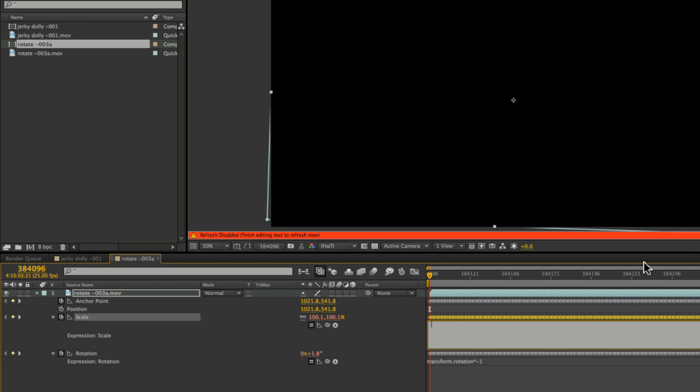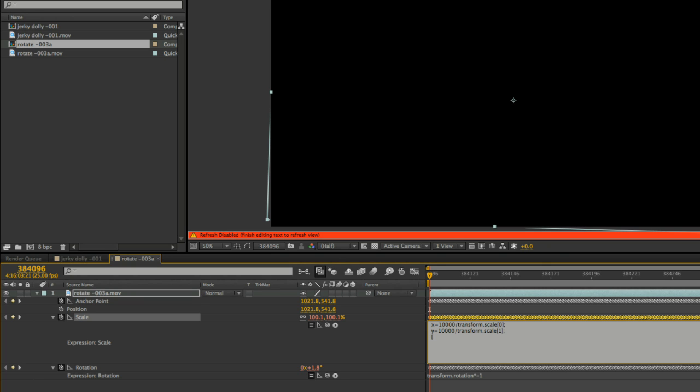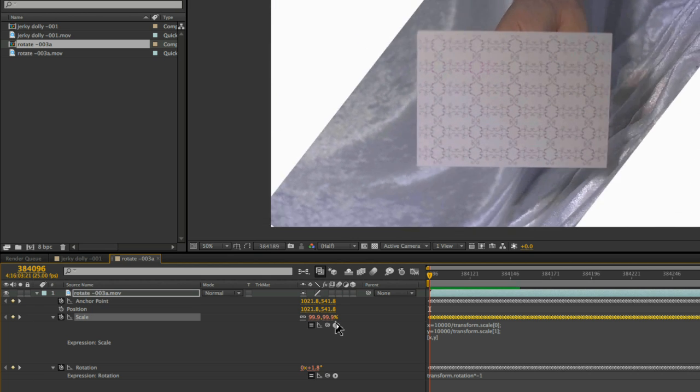We're just going to start with creating new variables for x and y. So I'm going to put x equals, and then I'm going to write 10,000 divided by, and I want to find the original x scale here. So I'm going to use my pick whip, the little donutty snail thing, and just go to the x value of our scale, and that types in everything that I need there. Do a little semicolon, comes to the next line. y equals 10,000 divided by, and we'll choose our y, which is up there. Another semicolon, then a bit of square brackets, x, comma y. Close my square brackets, hit return on the number pad, and if everything's working out fine, we've got nice red values going on there.